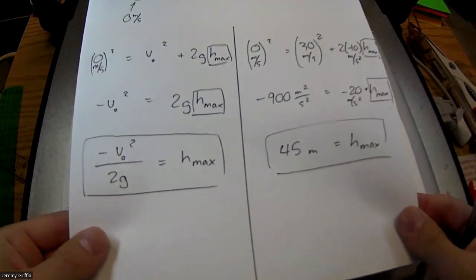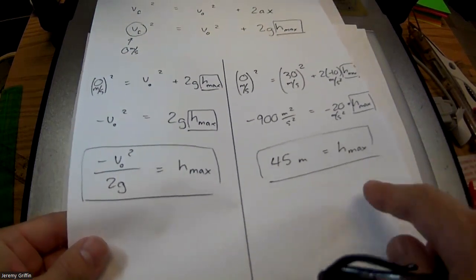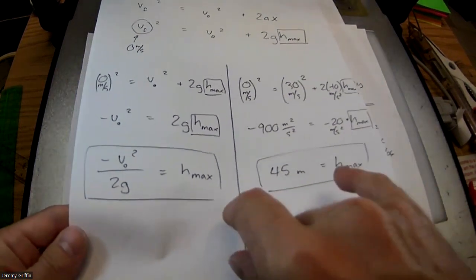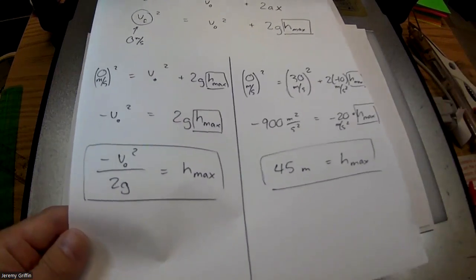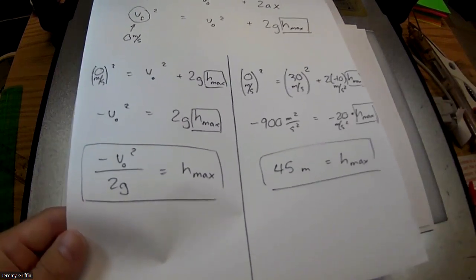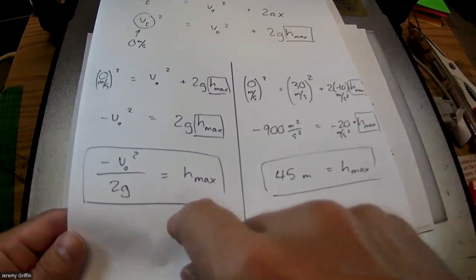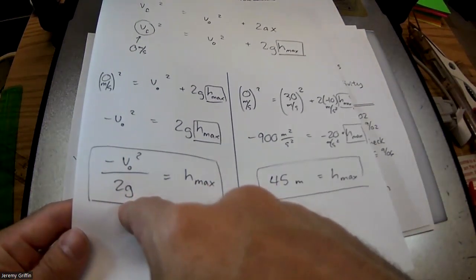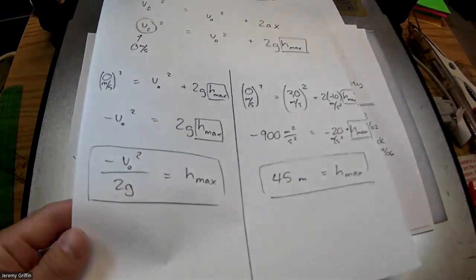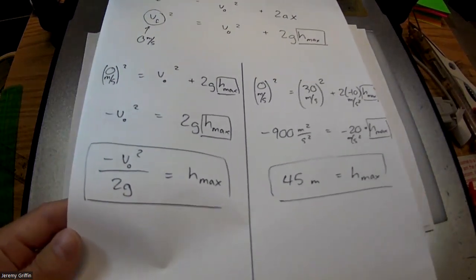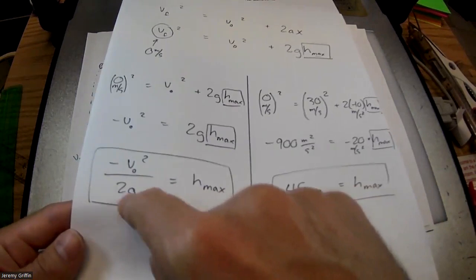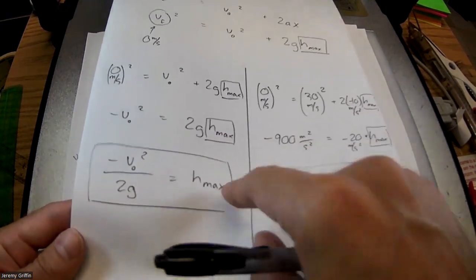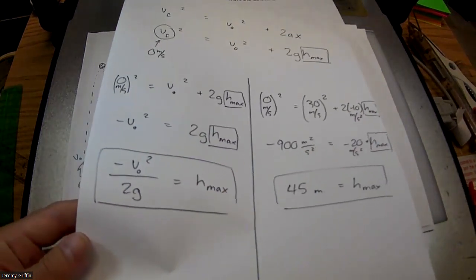45 meters for the guy who can throw it 30 meters per second. Great. Now, suppose this particular question is asked in some physics textbook, maybe a college physics textbook. You see if the solution worked out. There may or may not be a negative attached right here, because you could define g to be positive either down or up, or you could assign a negative value either way. Or they might just be looking at magnitudes of numbers. The way I boxed it here, you have to plug in a negative value for g, and then the two negatives cancel out so that you get a positive height. You guys get that?